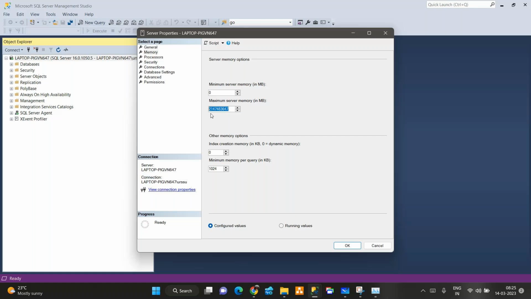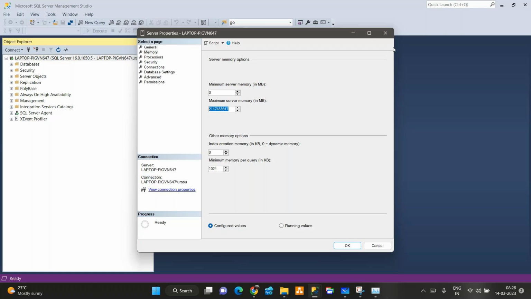So how are you restricting the memory to this instance? An instance is nothing but a collection of resources along with memory management, and everything you perform, you perform in this instance only. That is nothing but your database engine.